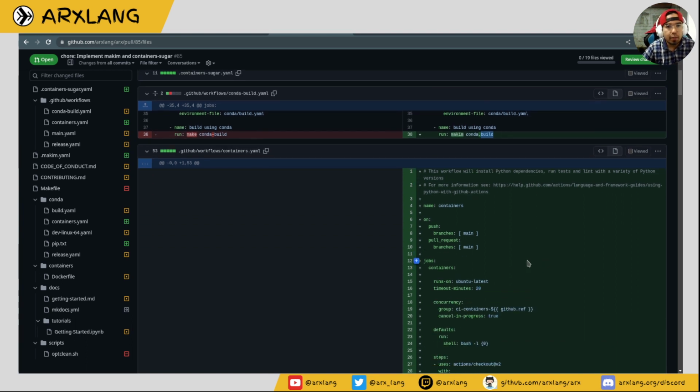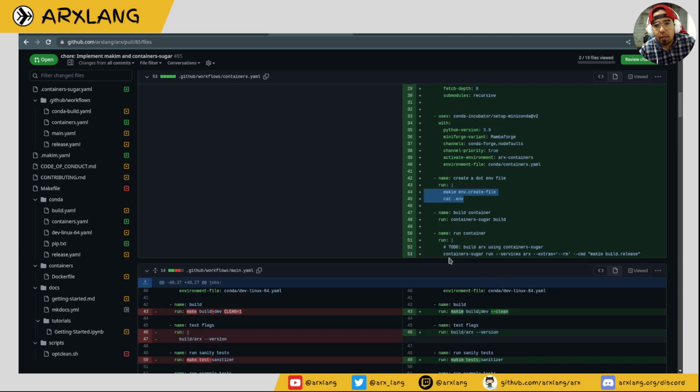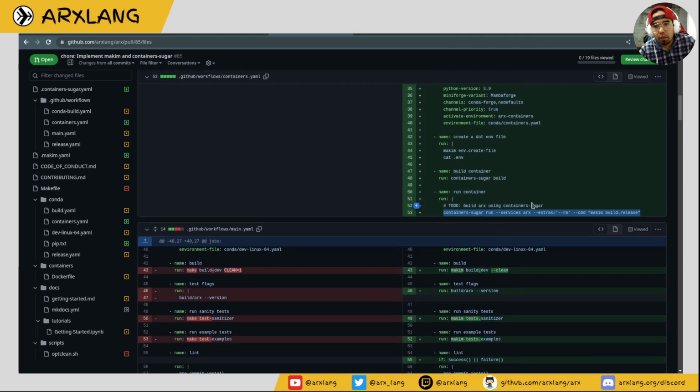Okay, here we have a new workflow file just for the container. So in this case, we are creating the environment file, and we are running the Arx service from the default group. The default group is actually the default group, so we don't need to specify that.